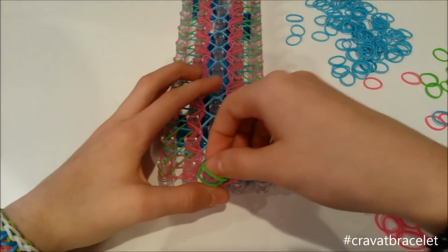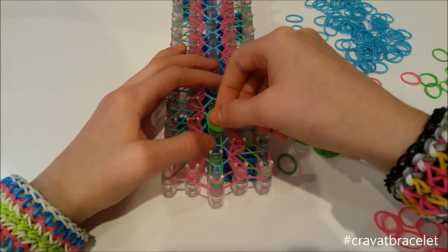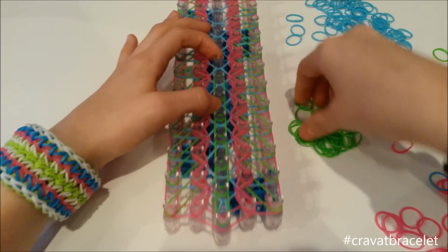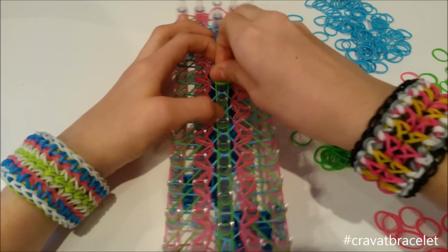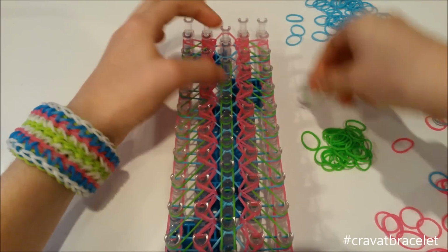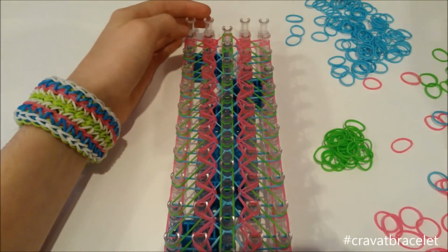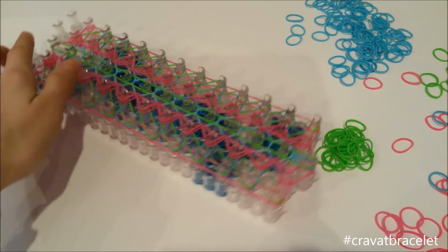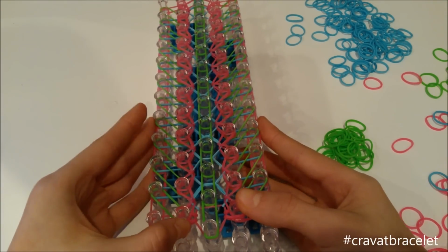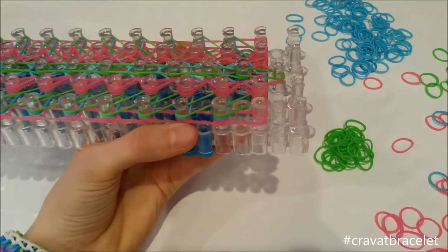Grab your next color, and we're just placing them straight forward on our single row. Okay. And once we get to the top, we are ready to loop again, so we'll flip it back around. And the next step is pretty tricky, so pay very close attention. We are actually going to be working from the side here.